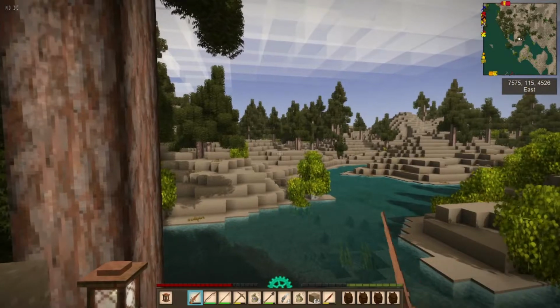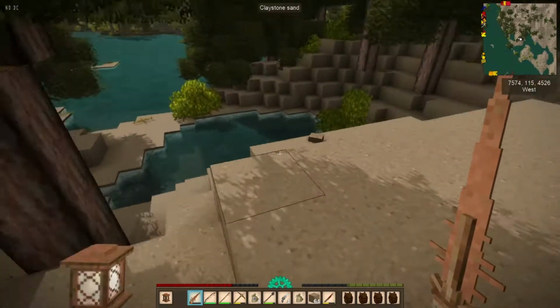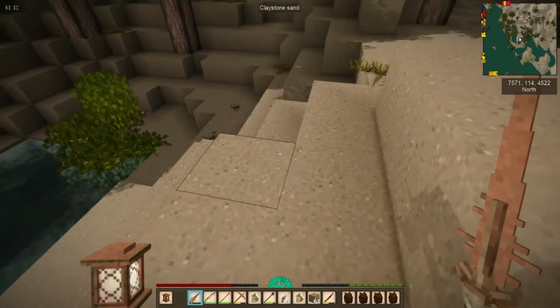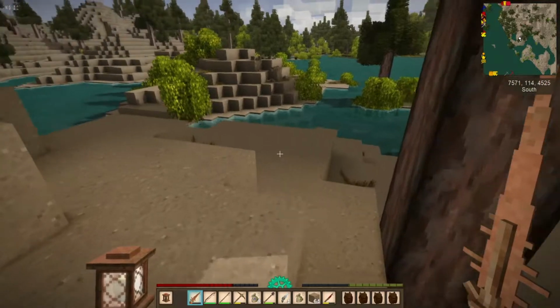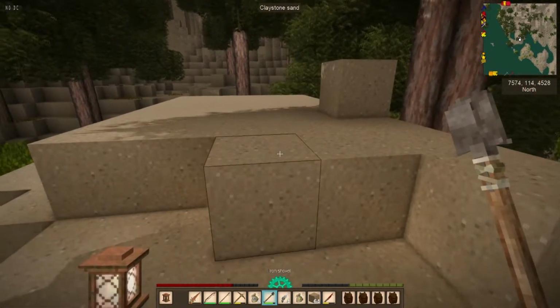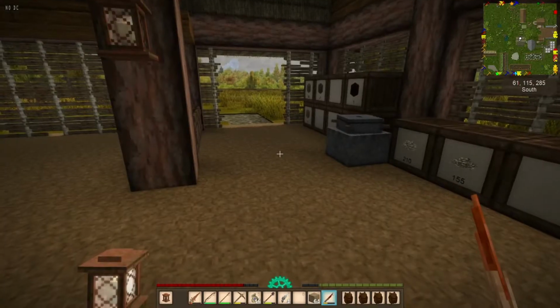I think that wolf is right over there. There's another family of wolves there. Okay, all right, so I'm going to keep gathering. Looks like I've got 44. I'm just going to sit here and keep gathering up sand. I'm getting as much as I can, and once done with that, then I'll head back to the base. All right, see you then.